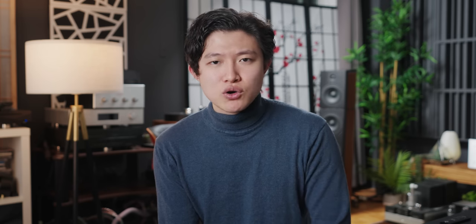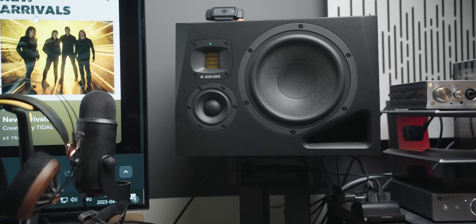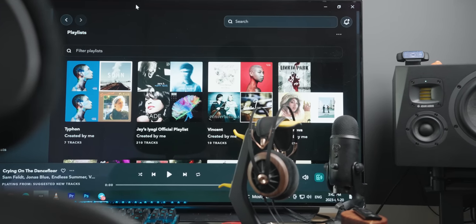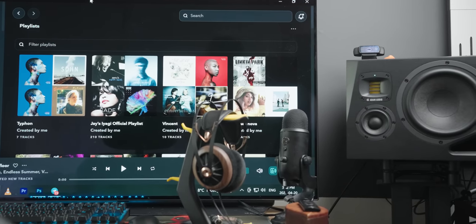Plus it's a nice preamplifier. I've mainly been using it with the Adam Audio new series that I got in for review. The sound is warm, lush, but accurate at the same time — snappy, fast, articulate. The low frequency in my room — I'm not using a subwoofer with the Adams because of how low those speakers go. And I can tell you the iFi iCAN is definitely adding to that, because when I took it out of the chain and used some other, less expensive tube gear, I lost that really low bass thump.